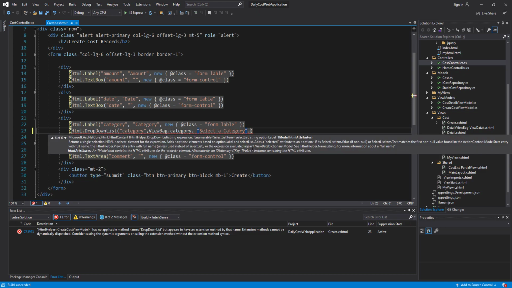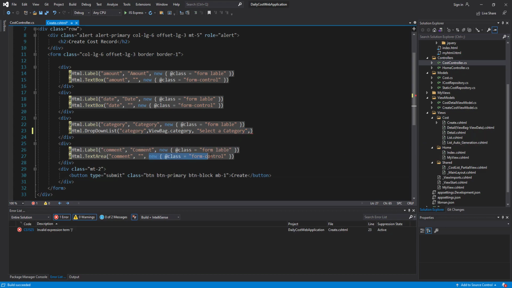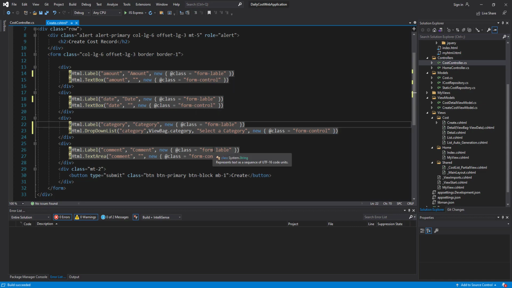And this time I can use the attribute options and class. And also in previous session, I forgot to make dash here. And this time I run the project, and you can see the result is the same as the previous one.